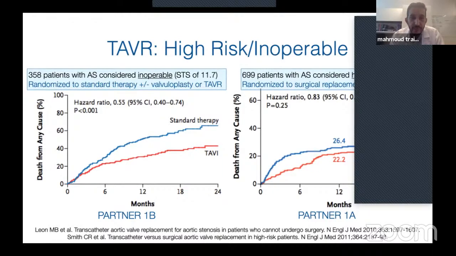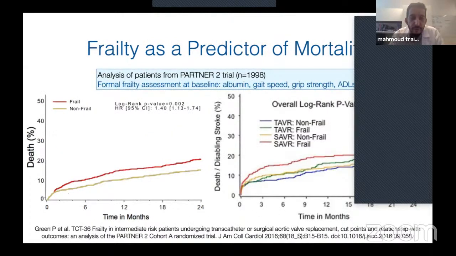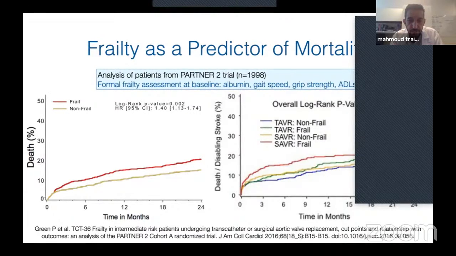This led to a greatly increased use of TAVR in these populations. But one of the important things, when we discuss decision-making, and we could have added a fourth group, TAVR, SAVR, Bentall, or nothing, is at what point is there futility, and at what point does it become too late in terms of predicting outcomes? Frailty has been found to be a very powerful predictor of mortality across all the trials. This analysis from the PARTNER 2 trial showed that frailty, independent when controlled for other factors, increased prediction of mortality. Frailty was a predictor of poor outcomes in both the TAVR and SAVR populations, as you can see on the table here on the right.